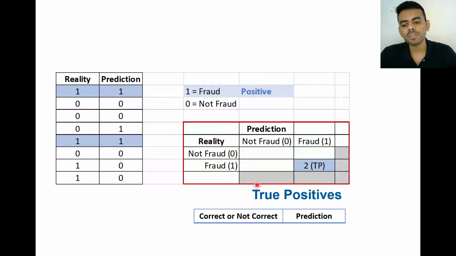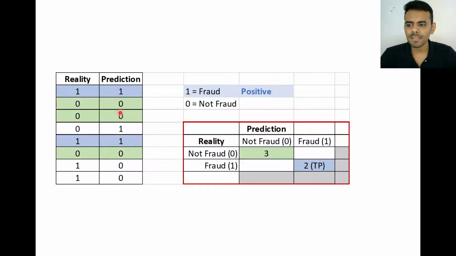Let's talk about the prefix. If you notice, in both of the cases, the ground reality was also one, which essentially means in these cases, my machine prediction was actually correct. And based on that correctness, I get my prefix, that is true: true positives. It might seem a little overwhelming as of now, but the moment you see other examples, it will be a lot more clear. Let's move on to the next case.